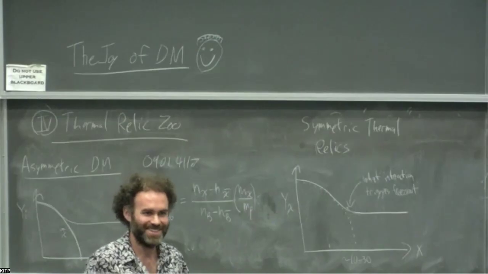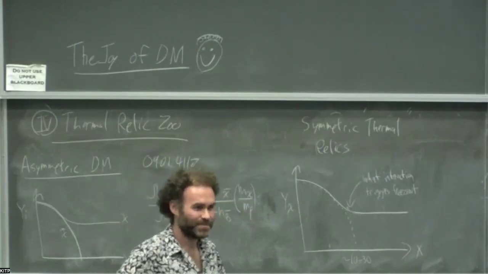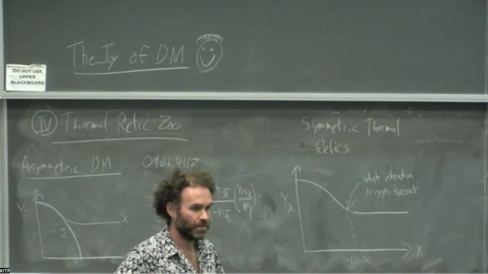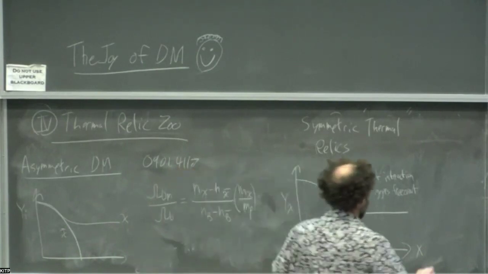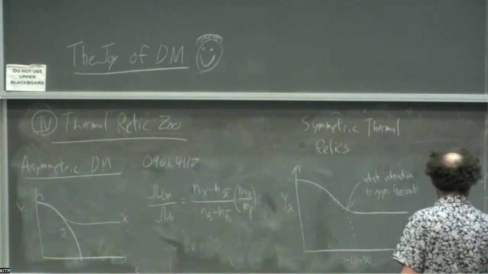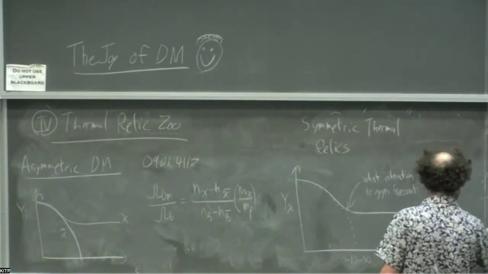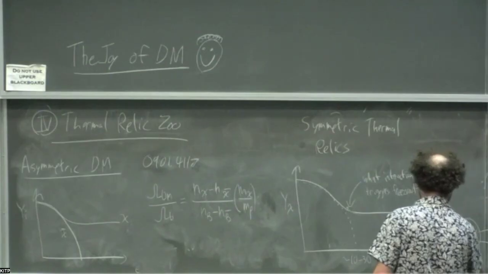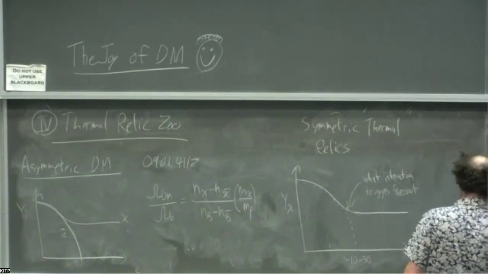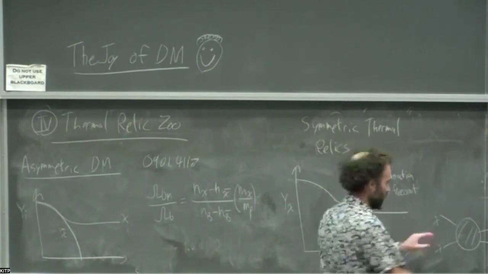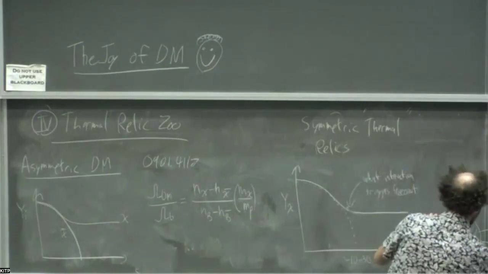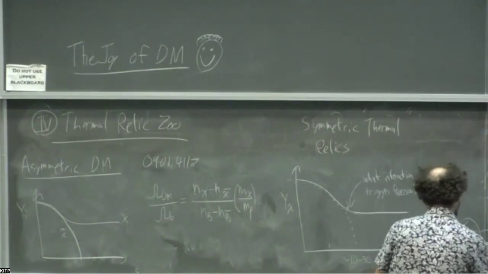Always. If you just say crossing, it just means the other one is of the same size, the number not changing. Yeah, so you may need some kinematic enhancement for that number to be bigger than the amount. Yeah, exactly. So the reason why crossing usually maintains kinetic equilibrium is that at freeze-out, these are non-relativistic and exponentially not abundant, and then when you cross it, therefore, it's really abundant.